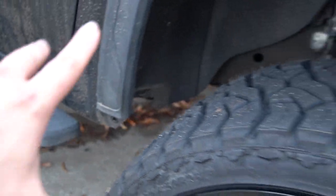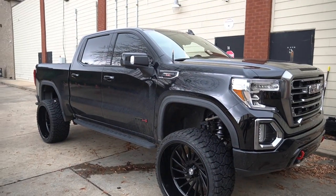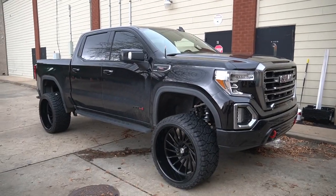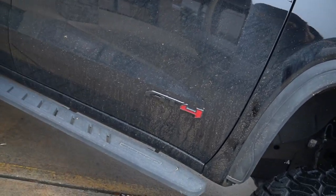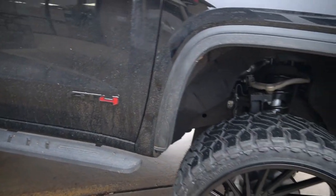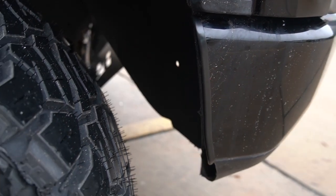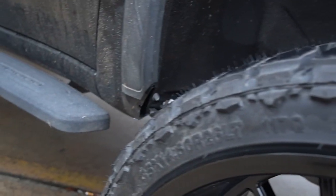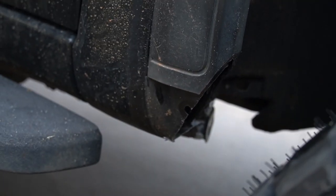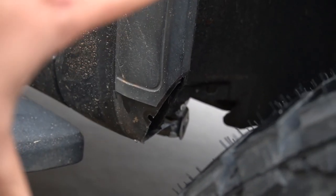On a 9-inch lift with 14-wides and 37s on GMCs, most of the time you end up having to cut into the metal. The truck isn't fully done — we just roughly cut it to get it off the rack. Just like that, we got the truck finished up. It's dirty since it's been raining, but I wanted to show you guys the fender modification. We touched it up with rubber trim on the outside, and sometimes on the inside too, then cut a little off the corner just to make it look even.